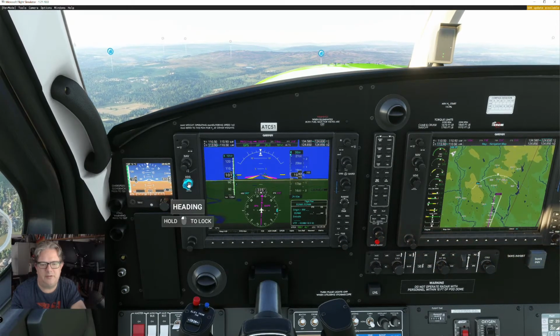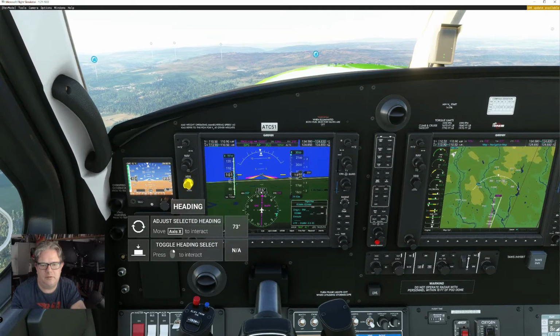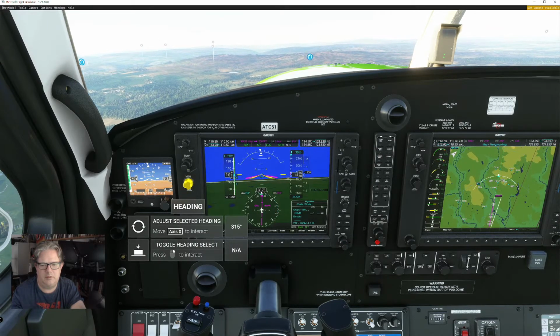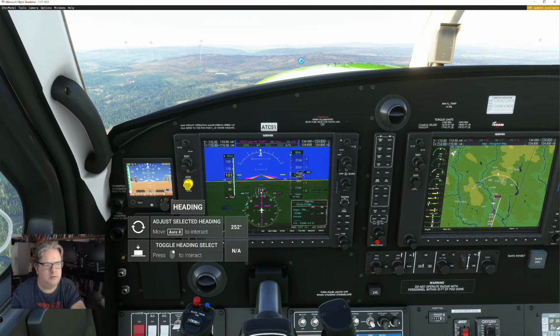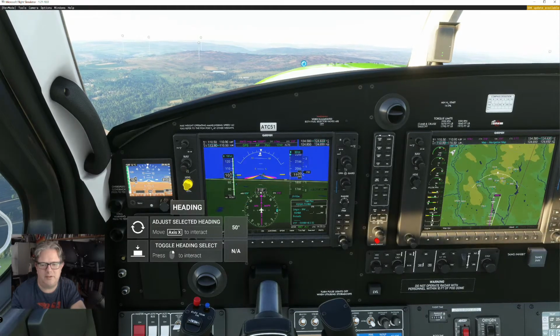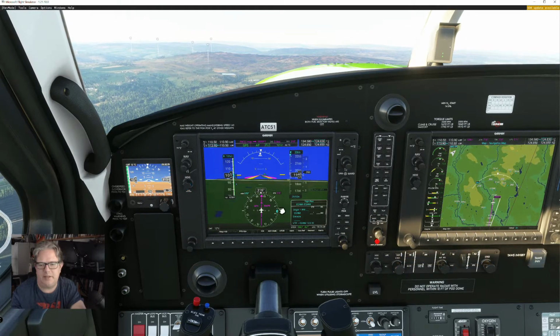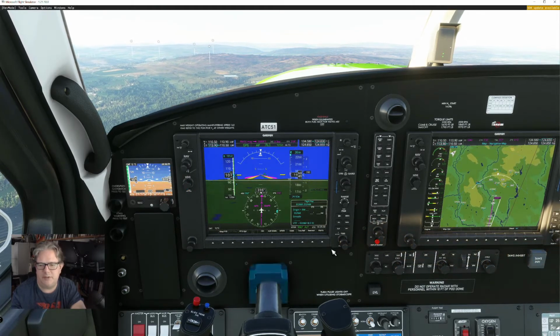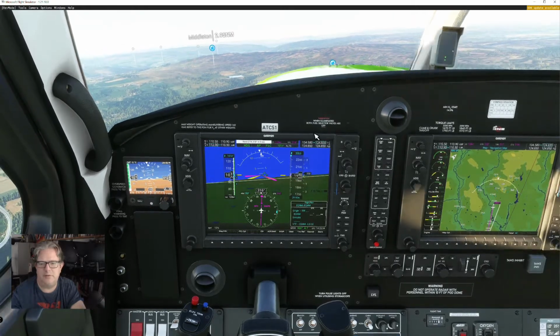It's going to be a lot easier. No, sorry, what we'll do, we'll do a right turn. Silly me. Right, we're just going to head east. Now, I've just moved that. You see this little heading bug here on the screen. If I click on heading, it will automatically follow that.